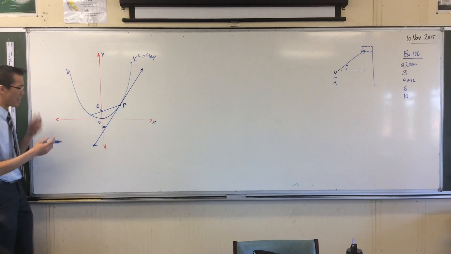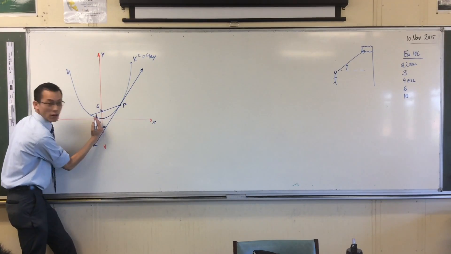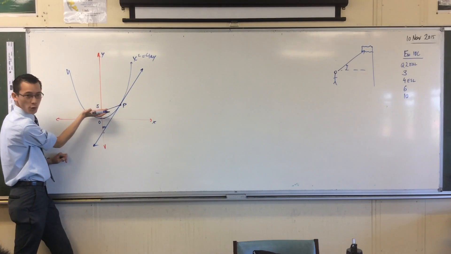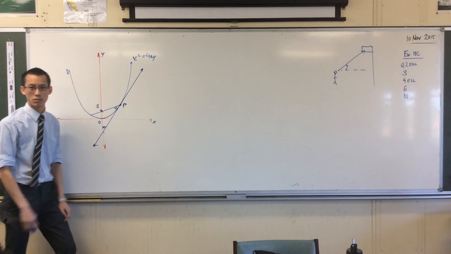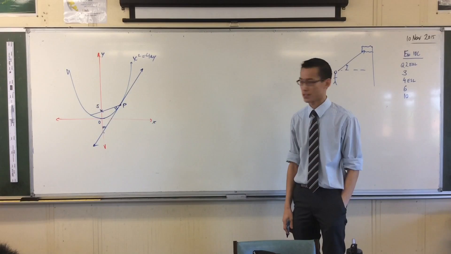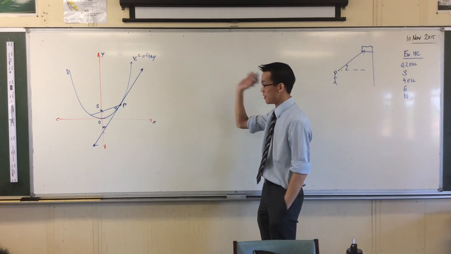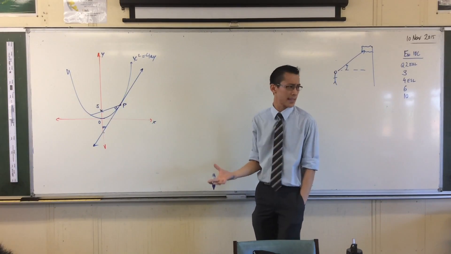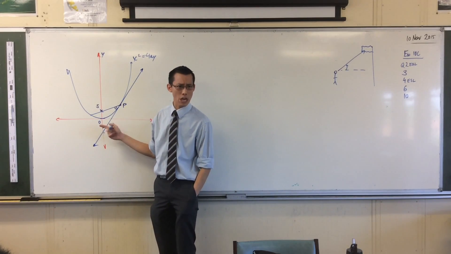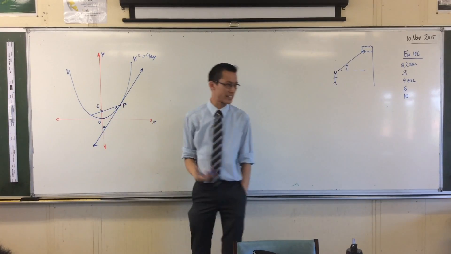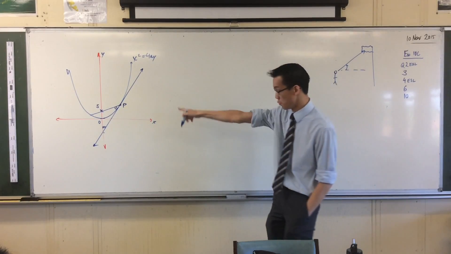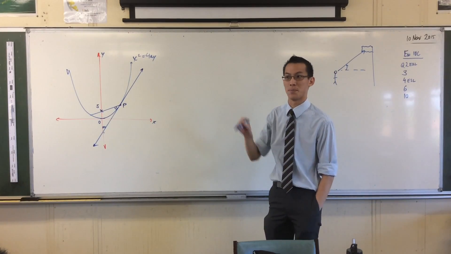Now where is the angle that tells me how the tangent is inclined to that focal chord? Where is it? Now be careful. Here is the tangent inclined to the axis, right? So the tangent inclined to the focal chord looks to me like this angle. Do you agree with that? Focal chord, tangent. One of the advantages of me having done this diagram, it's nowhere near to scale, but it's to scale enough that I'm like, look, it's an acute angle. The other option is this guy over here. It's clearly not that angle, doesn't make sense in my geometry.